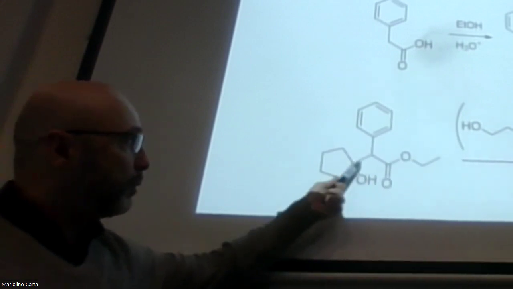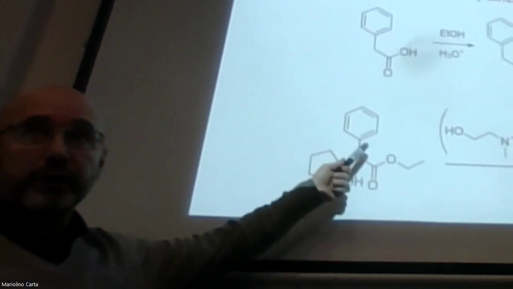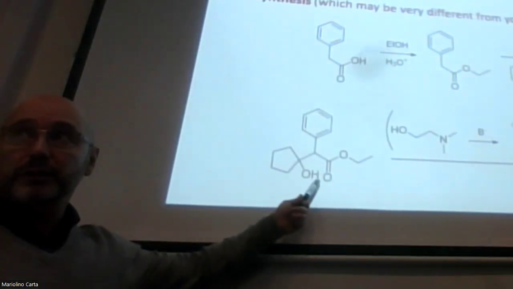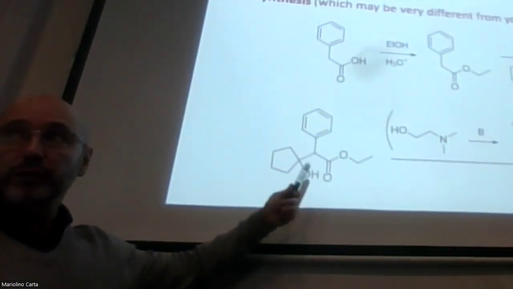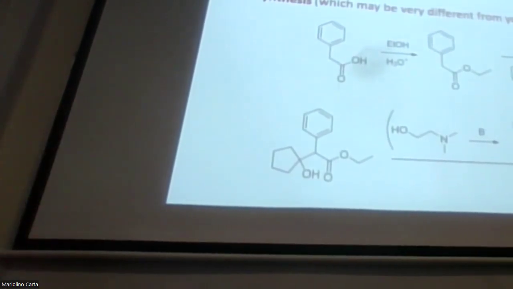If this one forms a double bond here, it's conjugated to this carbonyl, but it's also conjugated with the aromatic ring. I would say that this hydroxyl group is quite unstable. It really wants to leave. Don't give it a better chance to leave. Okay? So again, think about the possible reactions. Think also about the collateral problems.